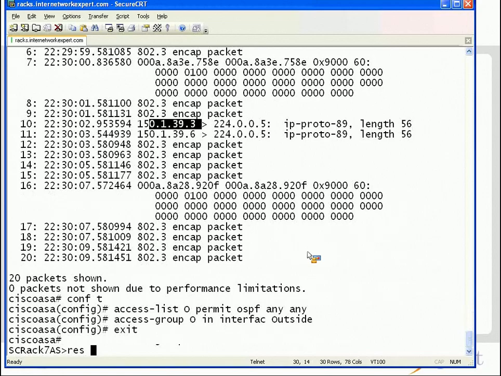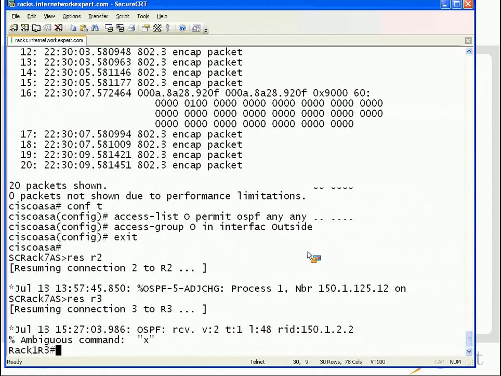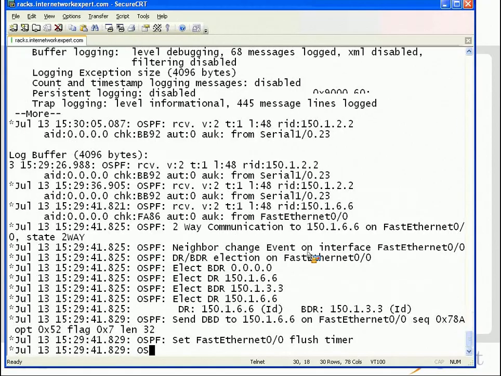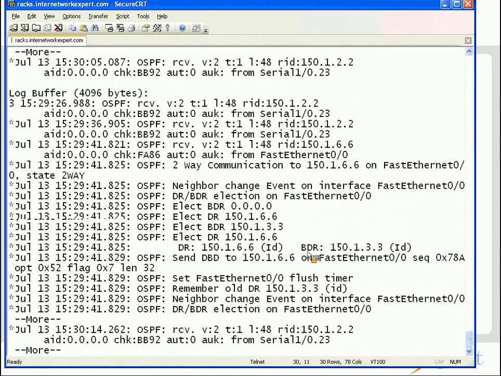Back to router 3. We'll look at our logging information. So looking at our logging information, we see some DR, BDR information. We see some OSPF election happening here.